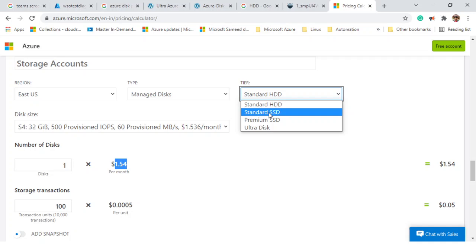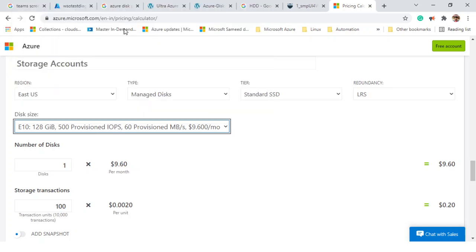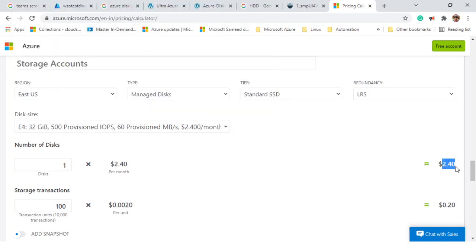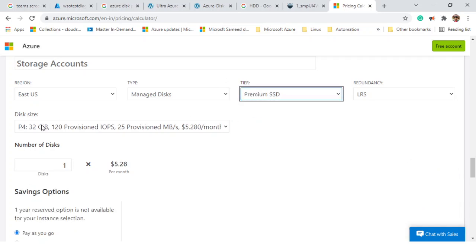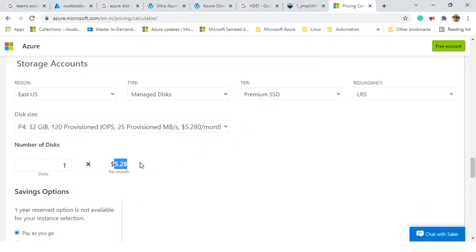But if I change this to standard SSD and choose 32 GB, that costs more. And if I go for premium, it is costing me $5. So you can see the huge difference between $1.5 and $5. It is too expensive comparatively.